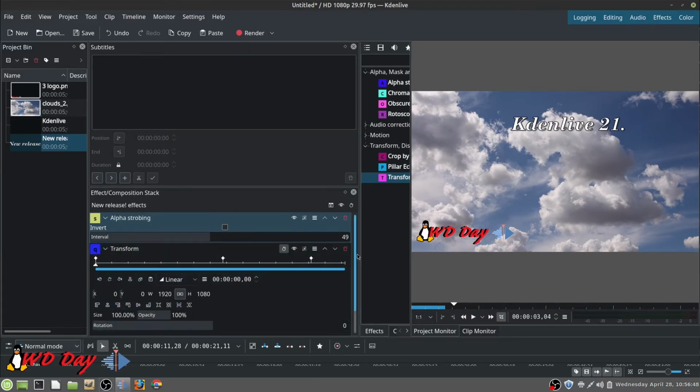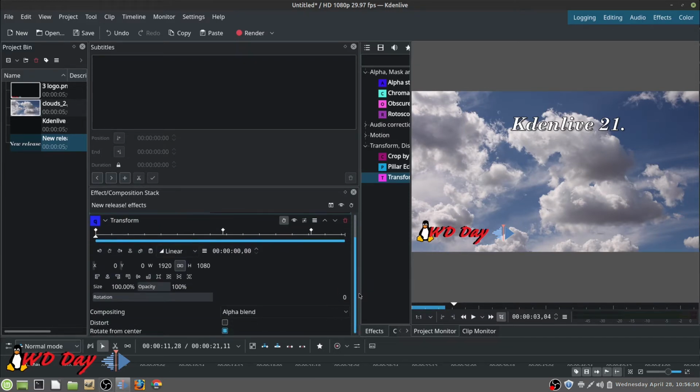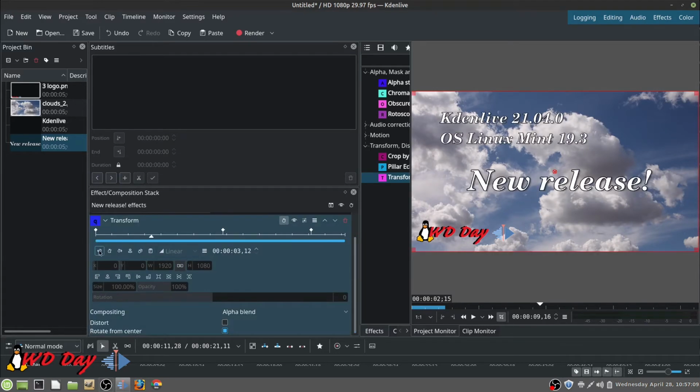Now let's move up to the transform effect. And as you can see, there used to be a little plus sign here to add a keyframe. There's delete keyframe, and there's go to next keyframe. So if I move along here, you're going to notice the second figure goes from a minus to a plus.